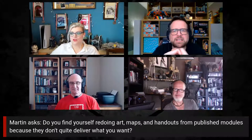That's right. And I guess size is another thing. When you're printing maps in a book, you're very limited in how big that map can be. And as a GM, you might want it big enough that you can actually move miniatures or counters around on it. So that either involves a lot of photocopying or redrawing. Like the Adventurers Wanted poster you were talking about, Andy, ideally that should have been 5 or 6 times the size that it was in the book.